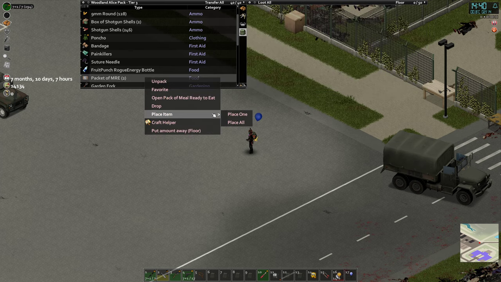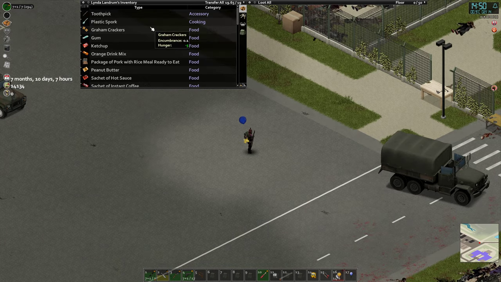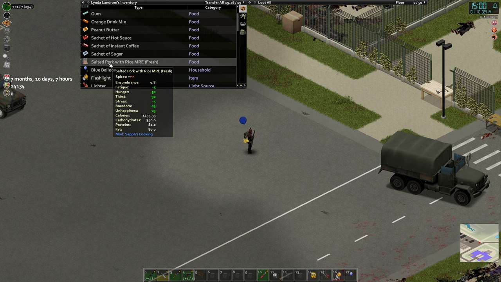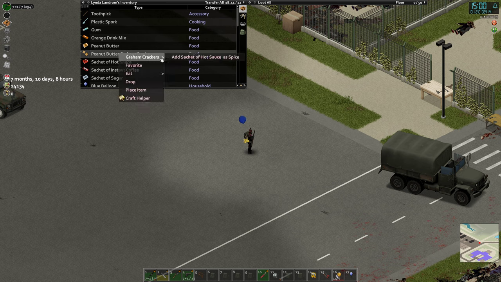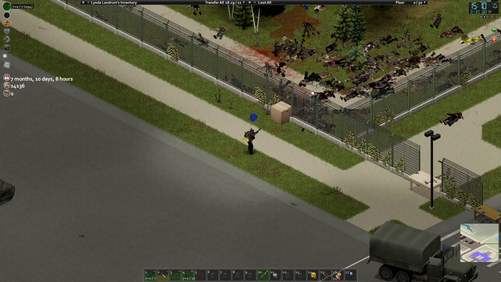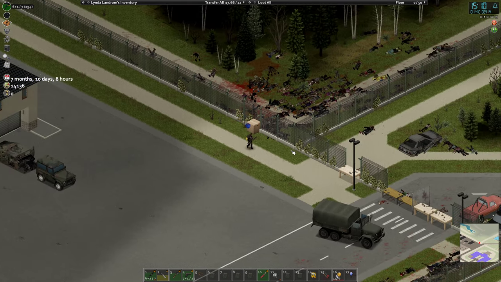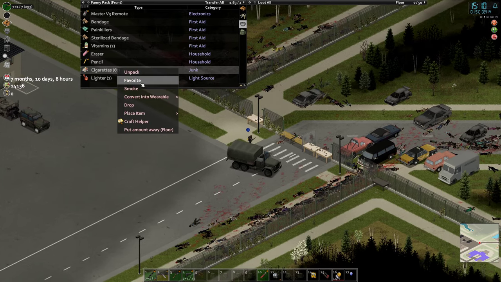Let's have a good old MRE lunch. Eat it up. Ooh, we have graham crackers instead of normal crackers today. Fancy food. Moving on.